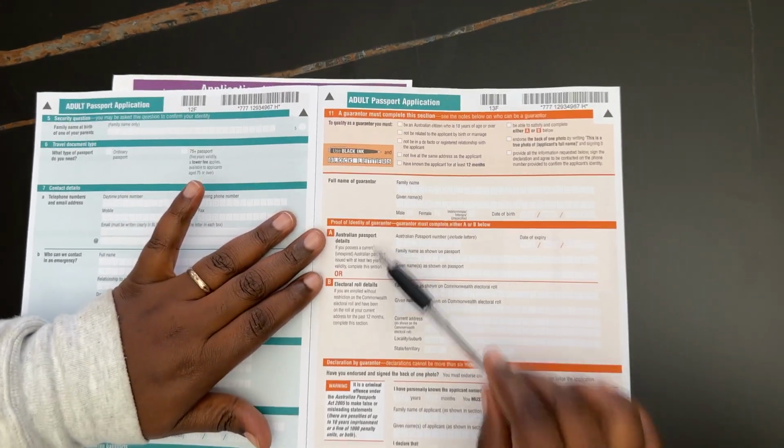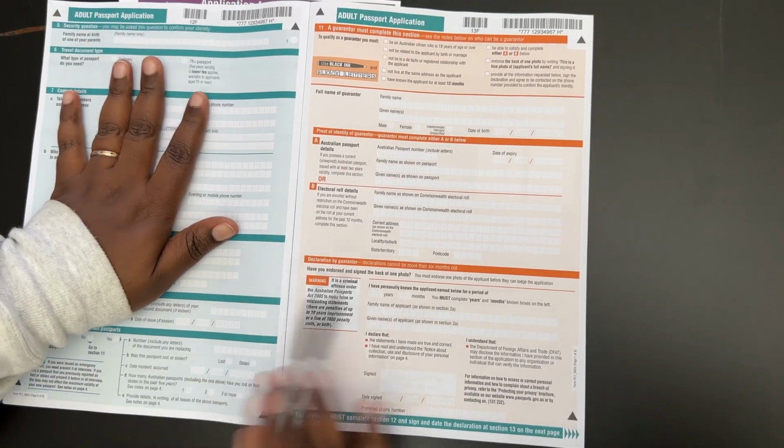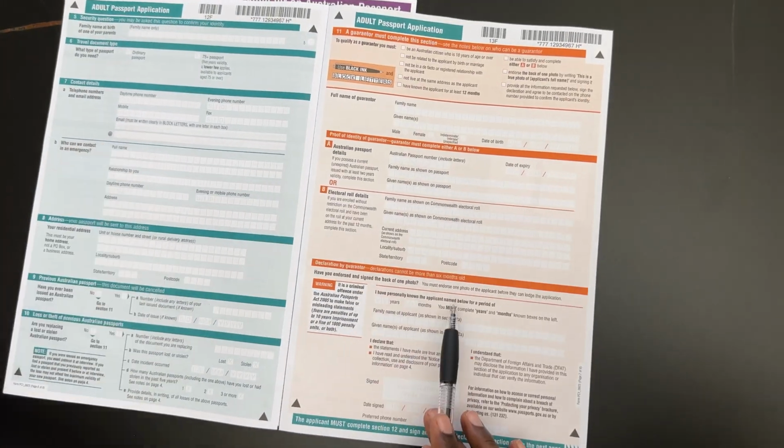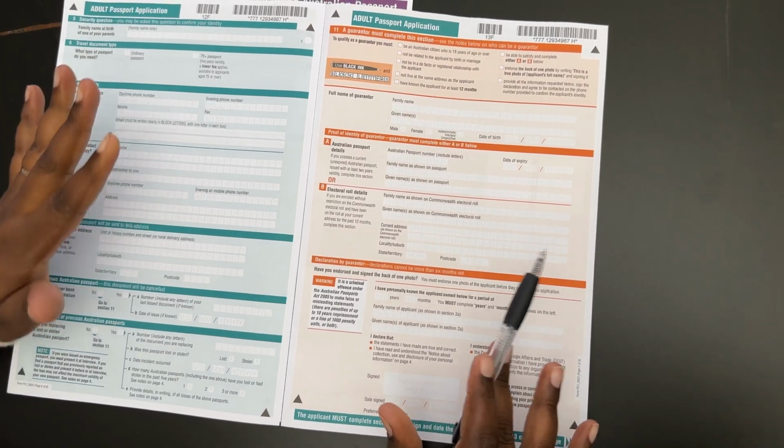So you need a guarantor to complete this form. And I like this form because you see this green is your bits for you to fill. Green is yours. And then the guarantor is written, it's orange. So it's easy for you to note. Remember, again, black pen, block letters.